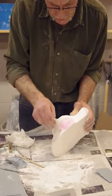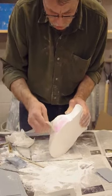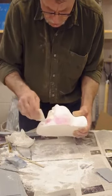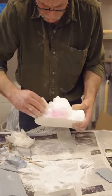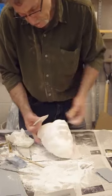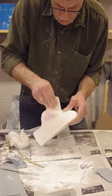Okay, so that's the second coat. We probably won't need much more than just those two coats because that wasn't a very deep recess. Let's just put a little bit there. The other side, okay. So that's pretty good like that. Let's go to the other side. That's not quite dry yet, but it's getting there.